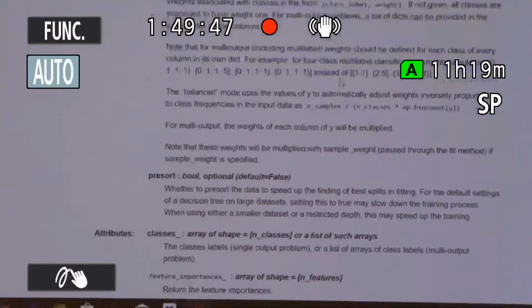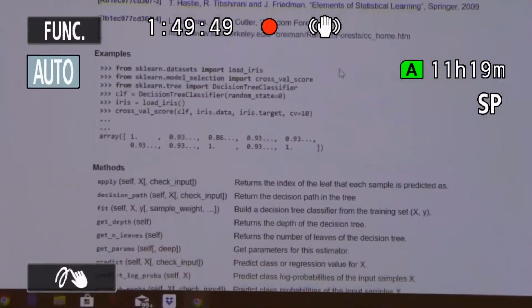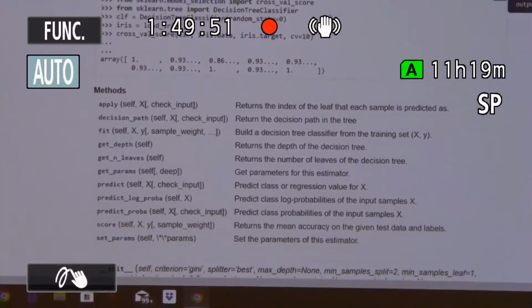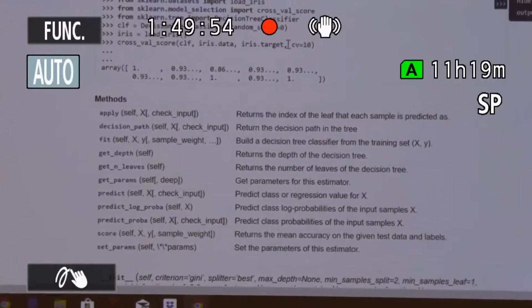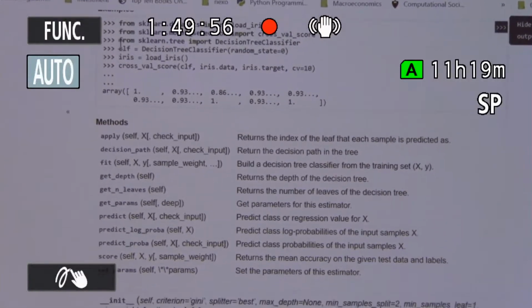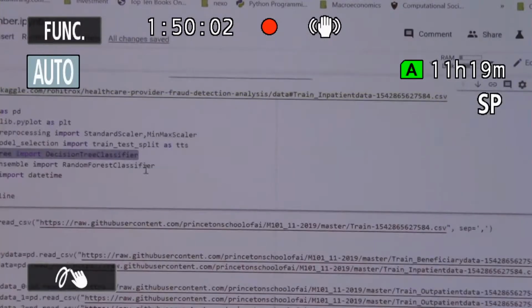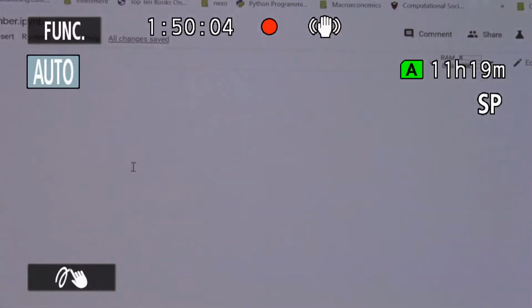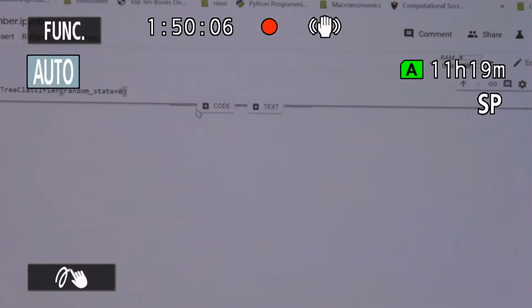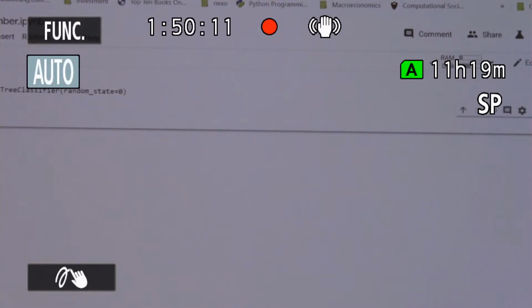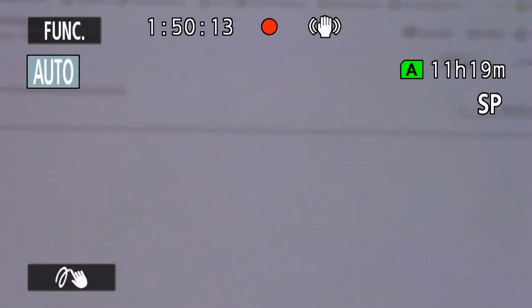But I promised you 5 lines of code, right? So I've now created one object called decision tree classifier.